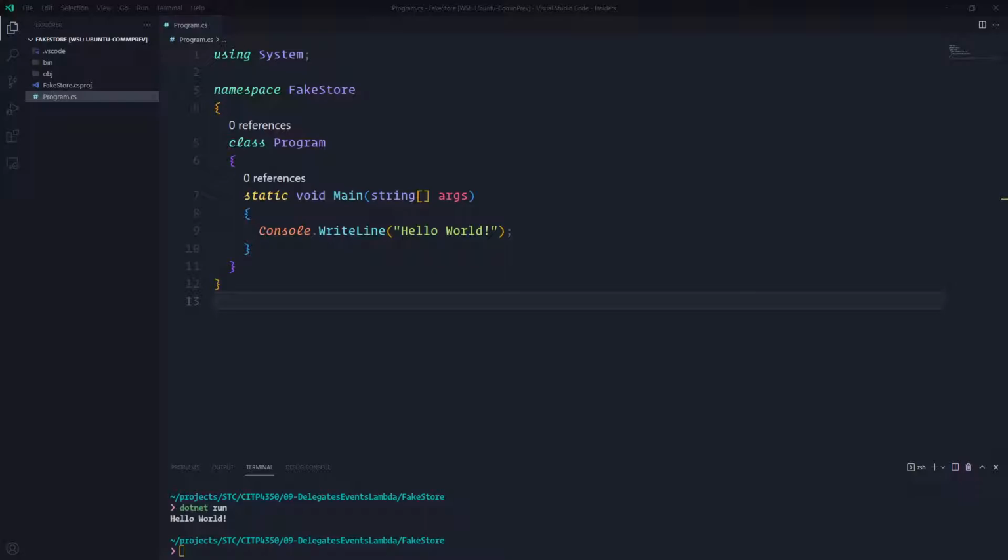And the execution is a little bit similar to the one that we had for, how can I say it? I probably forget the name. For the delegates, sorry, for the delegates. So let's get started. As you can see, I have a new console application. It just says hello world there, and it's just running, and that's pretty much everything that I had there. So let me clear here. Perfect.